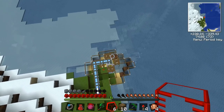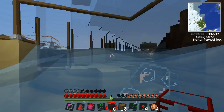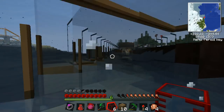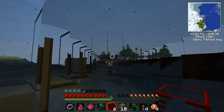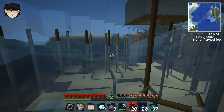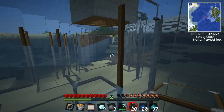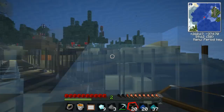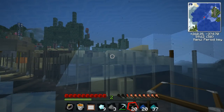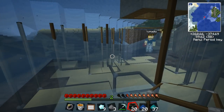But no, come on in here. Look at this. I'm coming in this way. Okay, it's very dark in here. It's fine. We'll put some torches up when there's not gallons of water around. Oh my goodness. I'm going to fill this in.